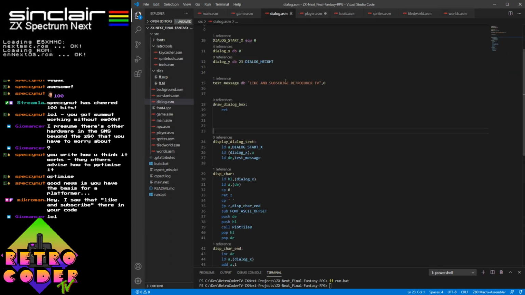We'll look at that as here it is. But for some reason all you get is one brown square here. Like you get one brown square and nothing else suddenly, which was a bit odd. But that was the basis of our dialogue system. When you walked up to the NPC, it would pop up and say like and subscribe.